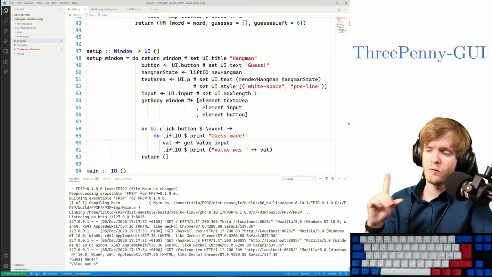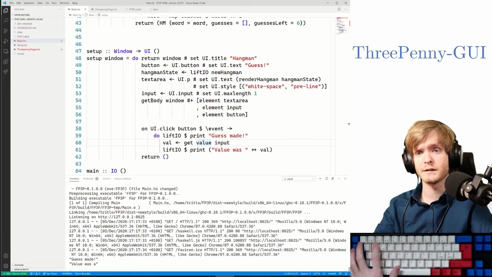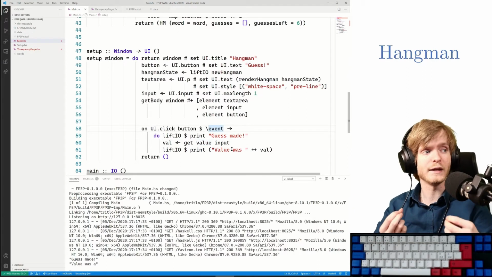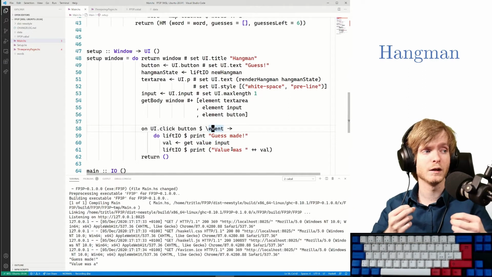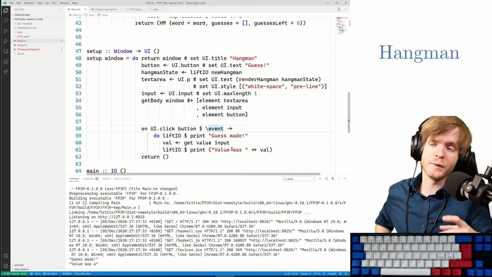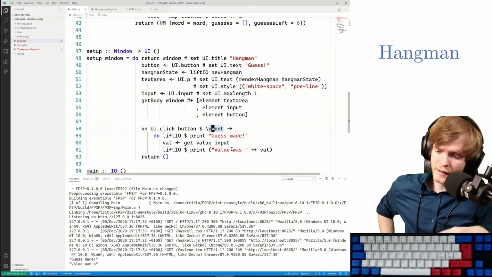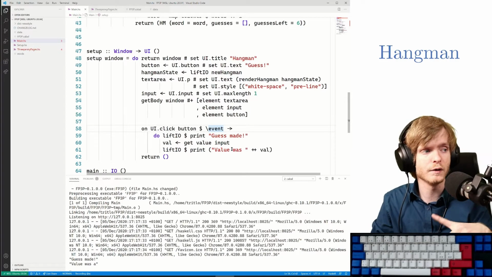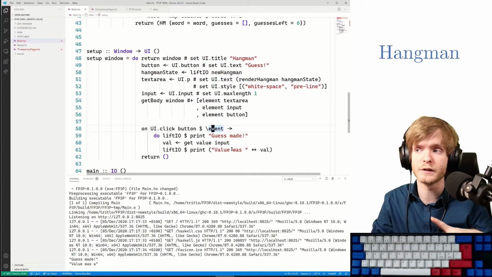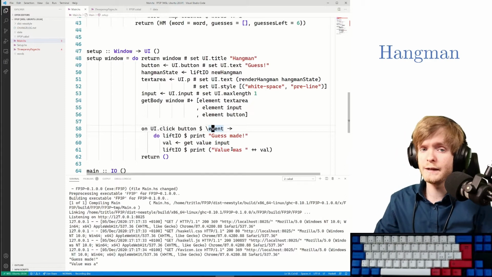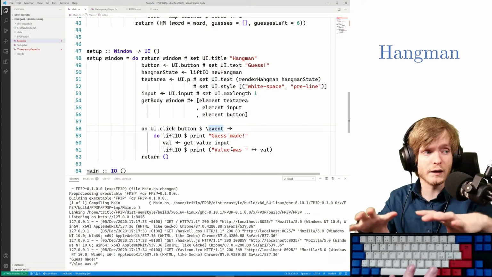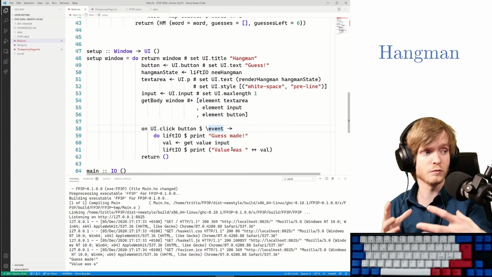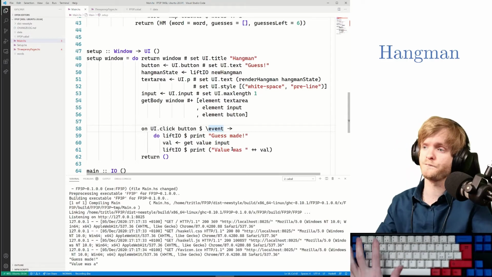Okay, so now we get into a bit of a more complex stuff, right? We need to update the state of Hangman, right? We need some way to update it, right? But this is all going to be happening in IO. So we can't do the usual thing we've been doing, like having a loop with a function and then we update one of the parameters in the loop. We actually need to create like a variable, like a non-functional variable, like an actual IO variable.